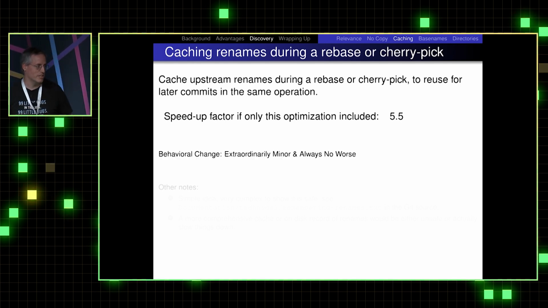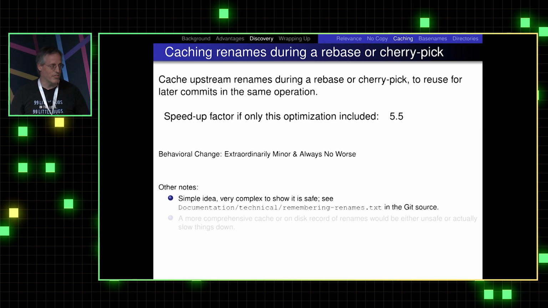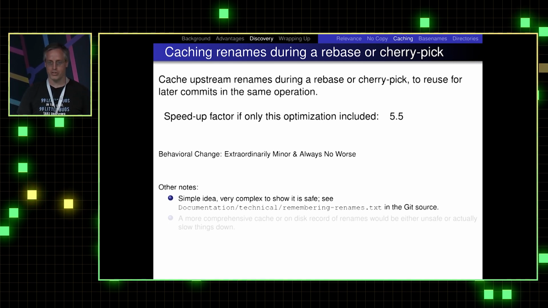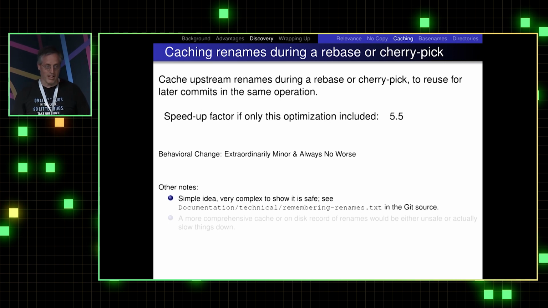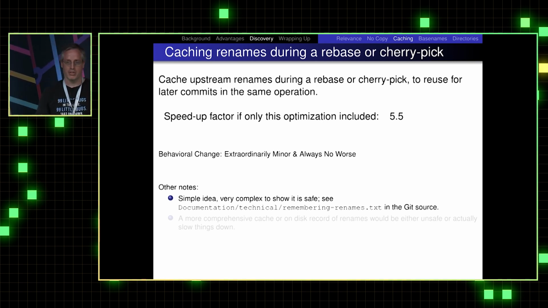And I'll also assert that it's no worse. If you want to check me on that, there is a file in the Git source tree called documentation technical remembering renames.txt, 700 lines of dense text, which is basically a proof to try to show that this optimization actually is safe. There's all kinds of funny cases associated with it in trying to prove it, and it turns out we did find while I was doing that there is this one case where things are a little bit different. But it goes over everything in detail around that and argues that it's actually an improvement. It's always better and what the user would expect.